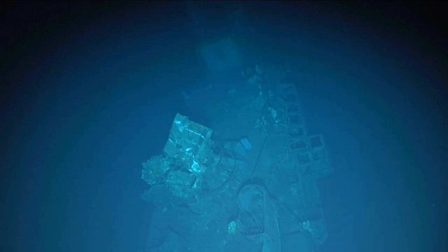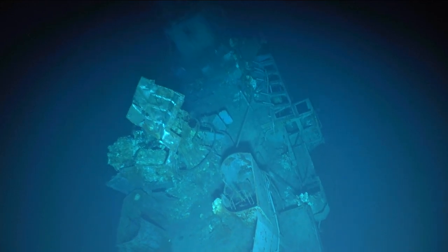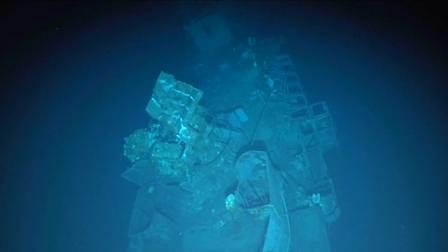Do we know if this fire that was started on the bridge came from one of the bombs that hit the ship or one of the torpedoes? I believe it did, yeah.